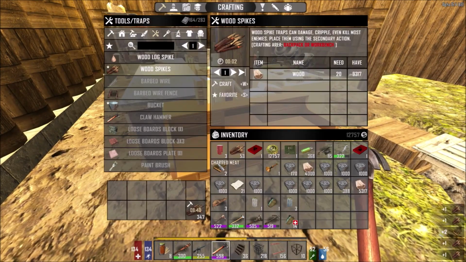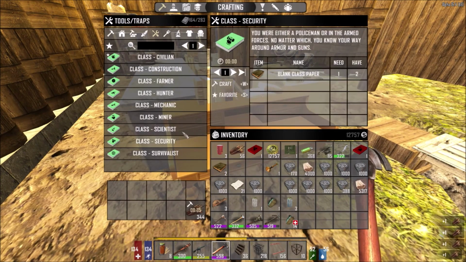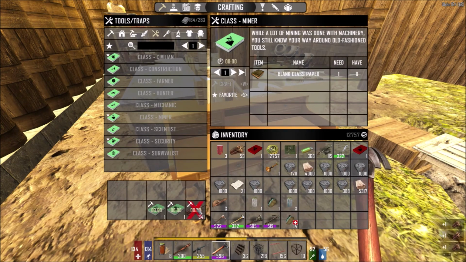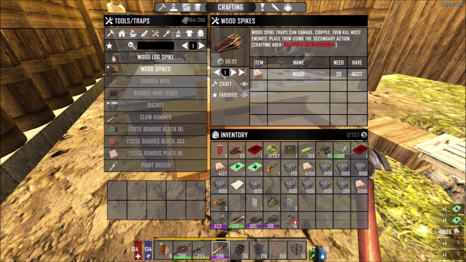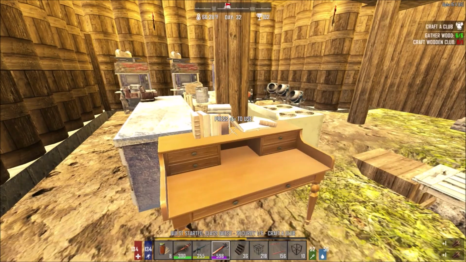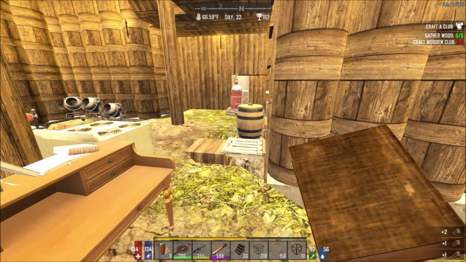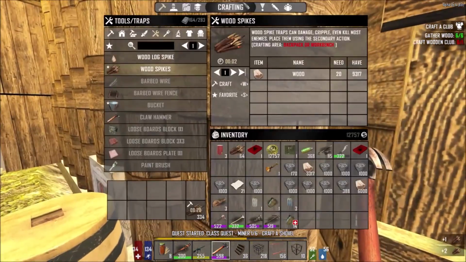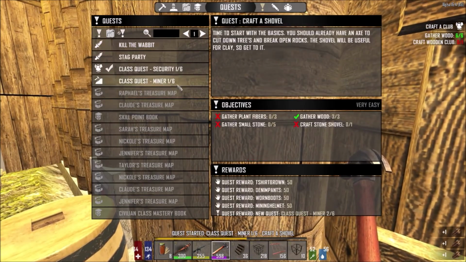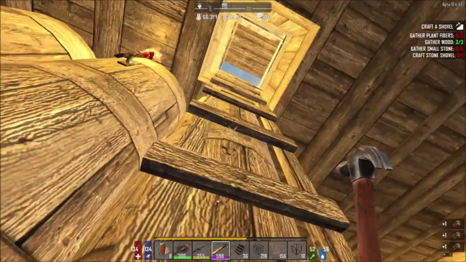Okay, class paper. Let's quickly see what classes we can make. I'm going for security, I said, and then minor. Yeah, okay, 3, 4, 1 spikes. Okay, and let's read these books. If I'm not mistaken, with security, you have to go kill a few zombies with clubs and stuff. And for minor, you just have to gather resources. So I think the minor one's going to be a lot easier to do now since we have a ton of resources. Let's make this one active.